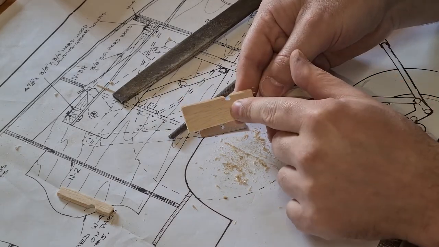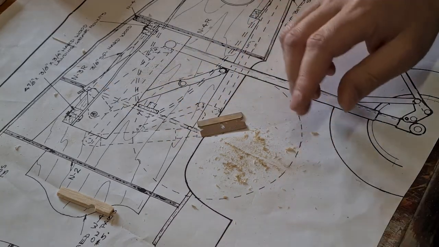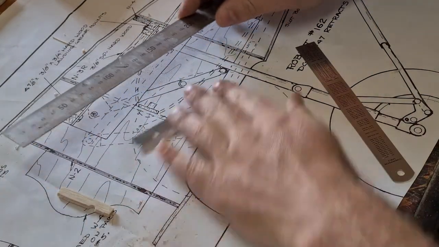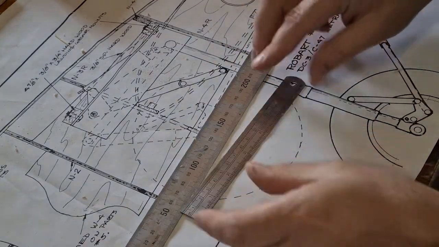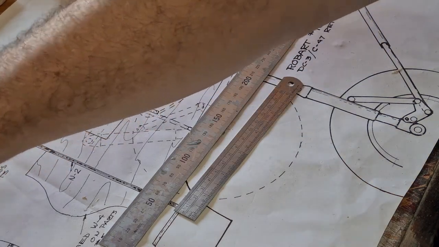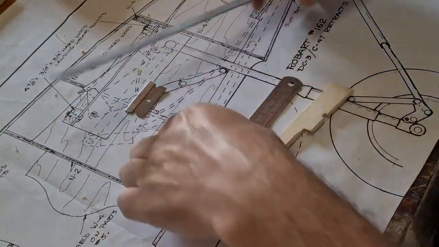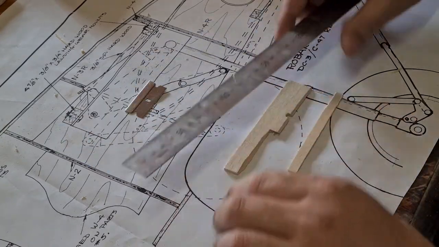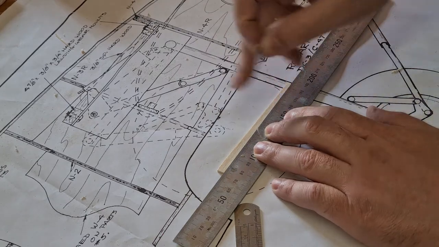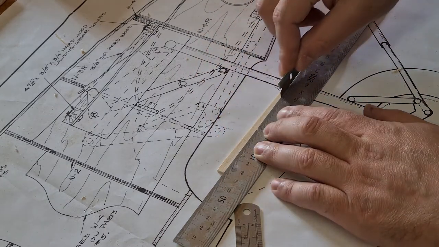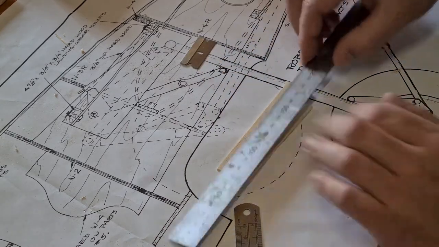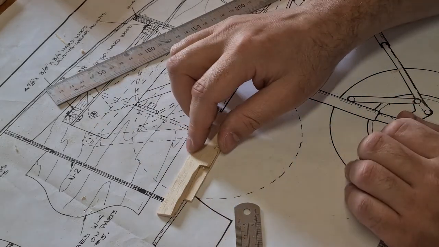So the next important tools—well, they're always important to each other—your rulers. So use a good steel ruler, because when you're cutting something, especially when you're cutting balsa, you'll find that you'll be running that razor right along there. Watch your fingers, too. You'll be running that razor right along there, and with a good steel ruler, that'll actually guide you.